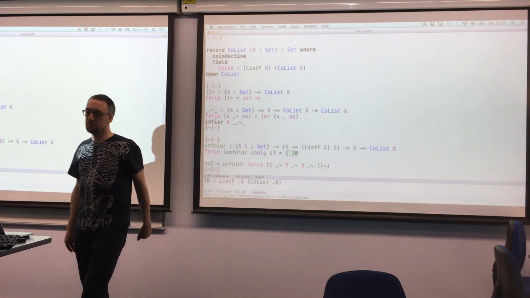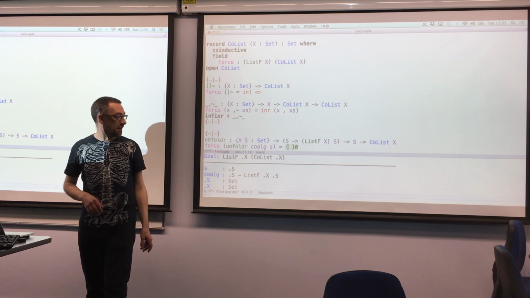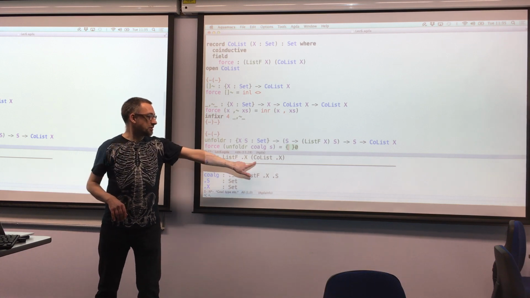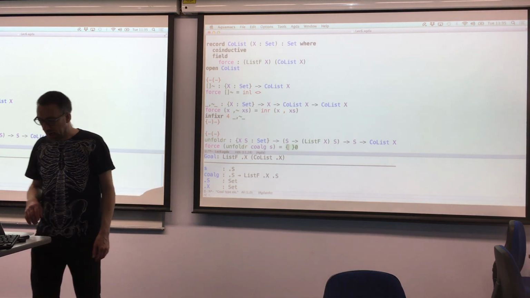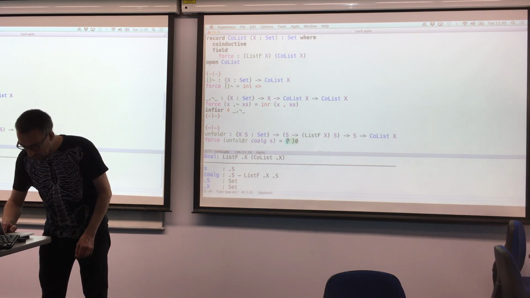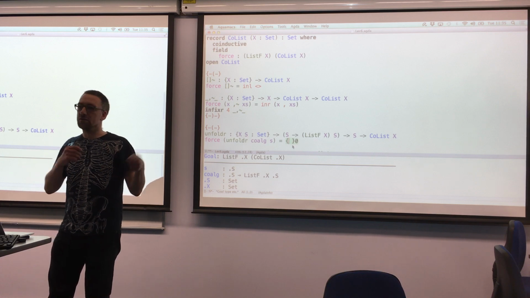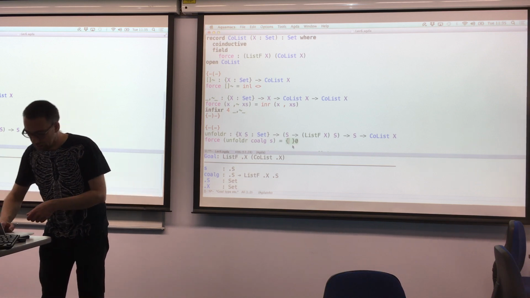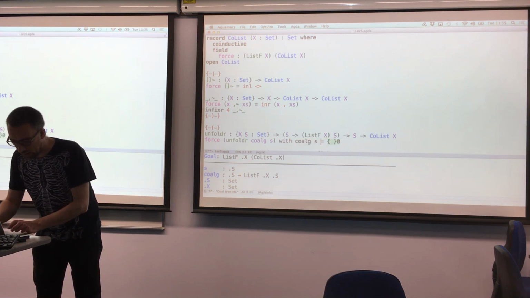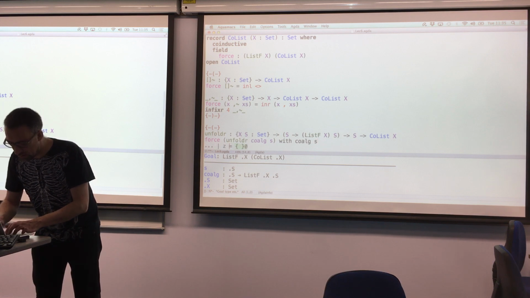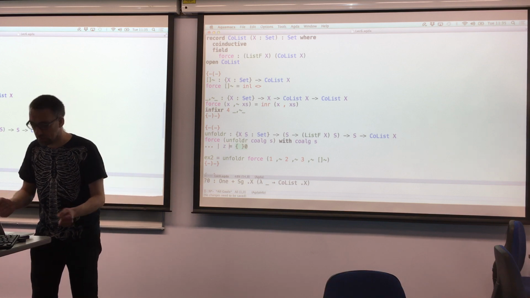So we have to say, okay, what happens when we force this thing? And now I have to give a node structure with colists as substructures. And fine, I don't know yet whether I should give back the nil structure or the cons structure. But if I get hold of the result of applying this coalg thing to S, that should tell me at least what I need to give back for the top layer. That's its job.